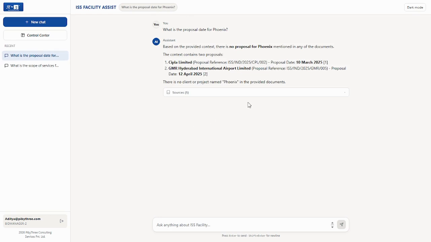There is no proposal for Phoenix in the mentioned document. That means bid manager 2 does not have any access to look into the Phoenix PDF document which is there in the SharePoint location.